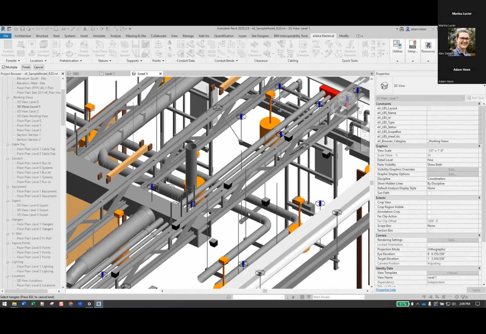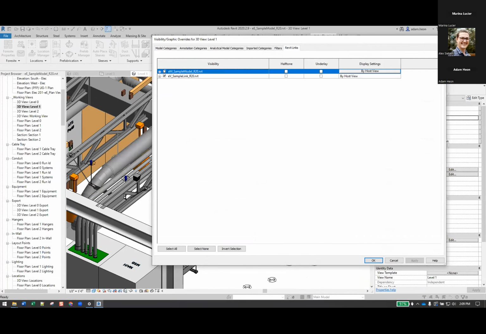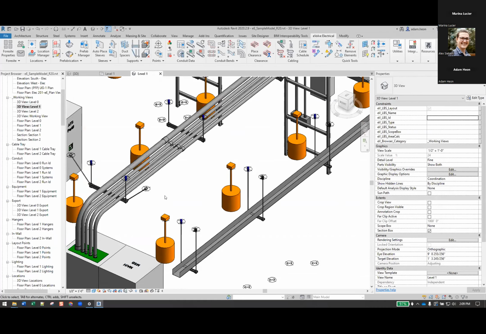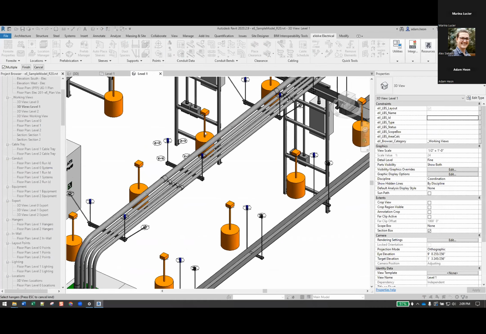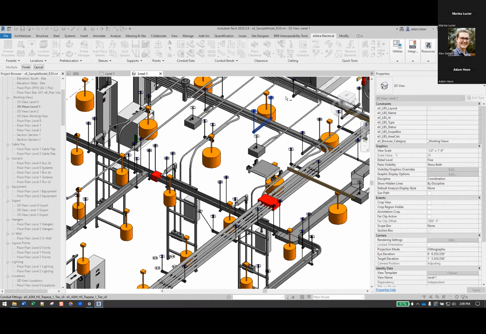Once you have it selected, what do I have in here? Let me shut off my links because I can't see what I'm doing. There we go. All right, so when you click the button, you basically will be able to select the trapeze hanger. So you can select the ones you want. So I'll select this one and select one over here.